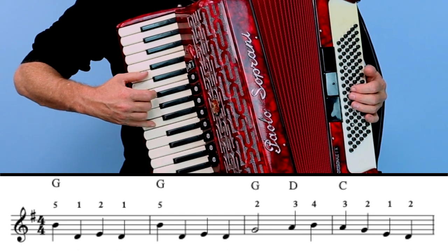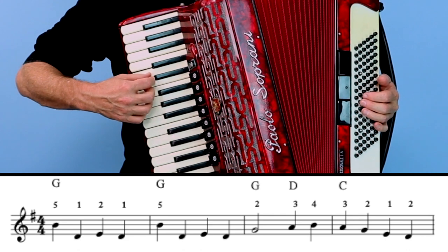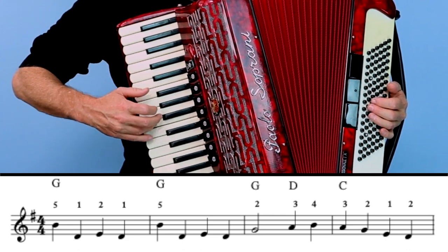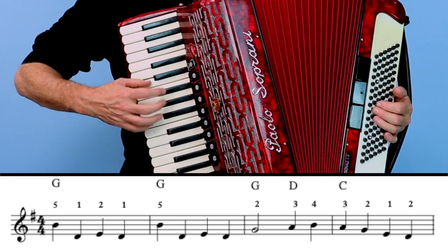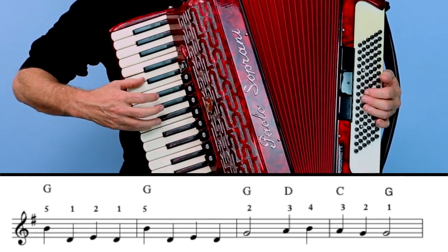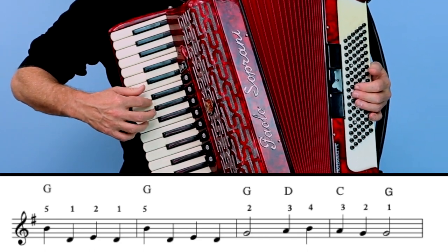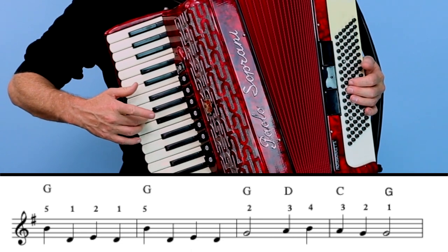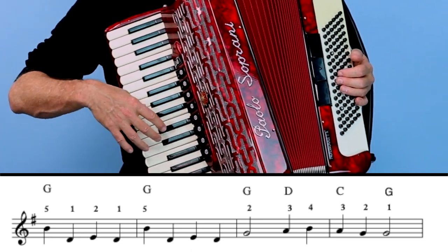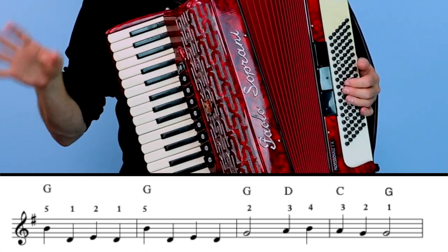1, 2, 3, 4. And basically for the notation of that, this whole tune consists of crotchets and minims.